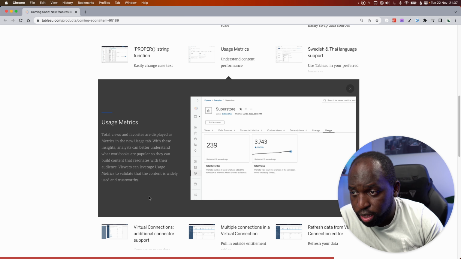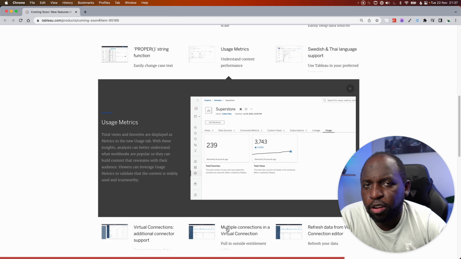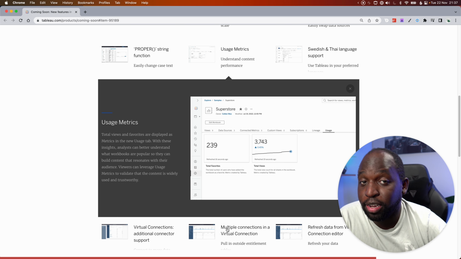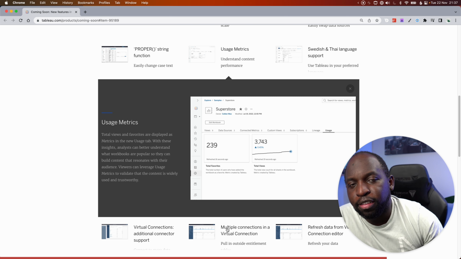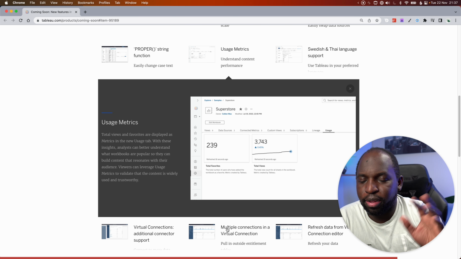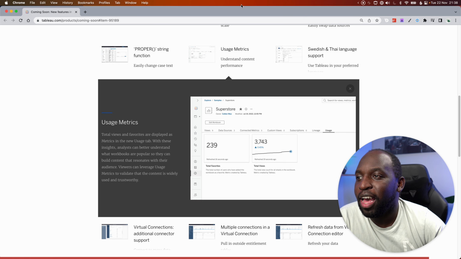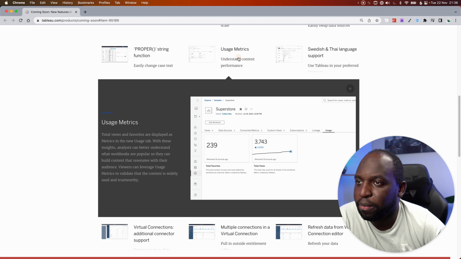But again, it could also create a very unhealthy dynamic, because we all know that views don't really mean anything. The way Tableau counts views is actually contested. If you've ever done Tableau server Postgres views, I'll put a link to that as well. There are 3 or 4 different ways of counting views on Tableau server as well. So once you dig into the weeds, it can actually become quite a complicated topic.